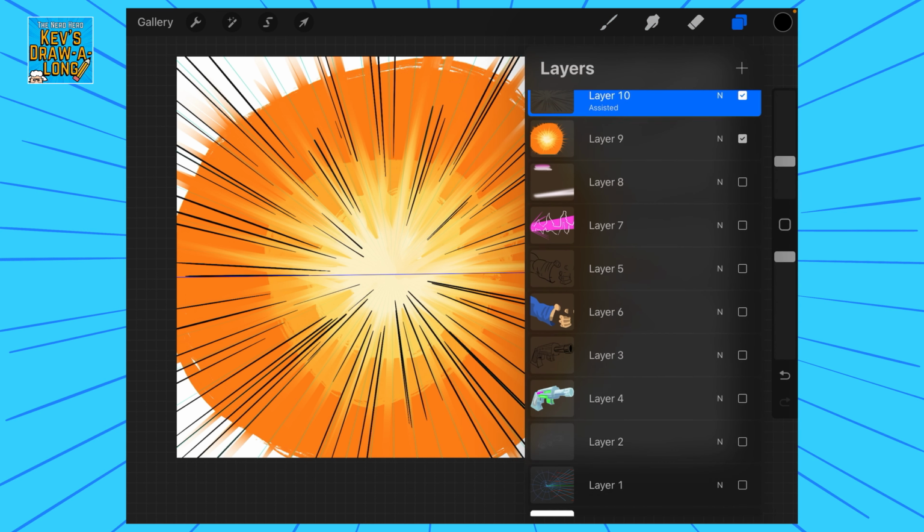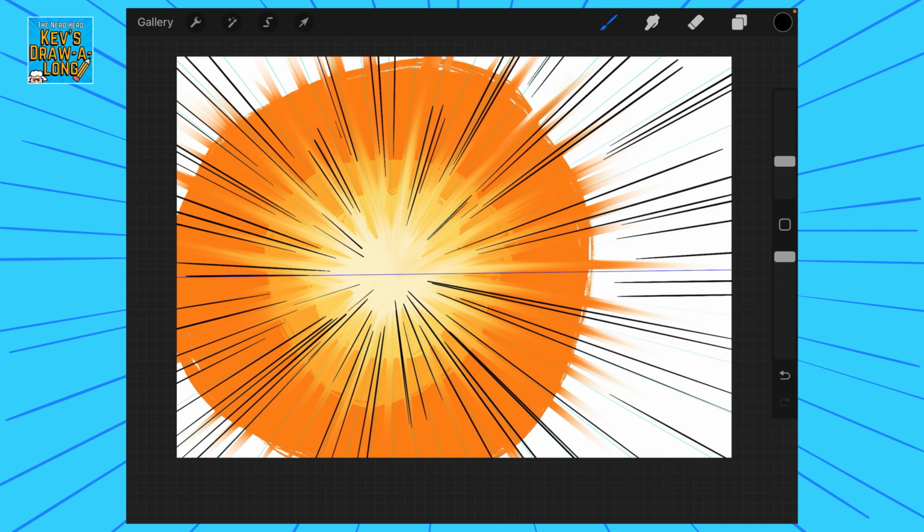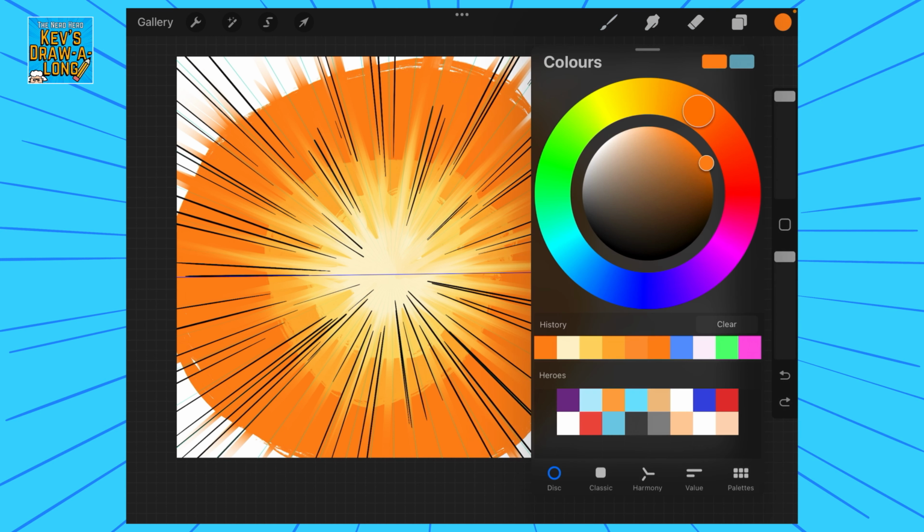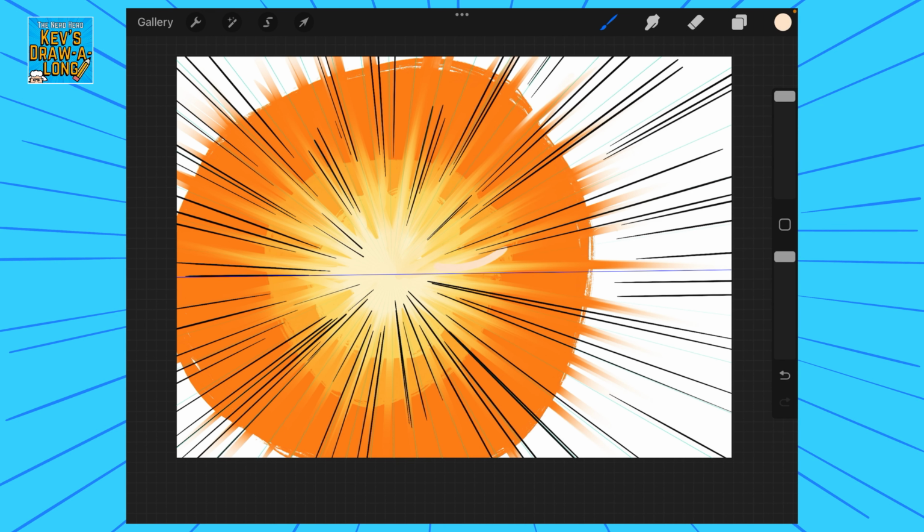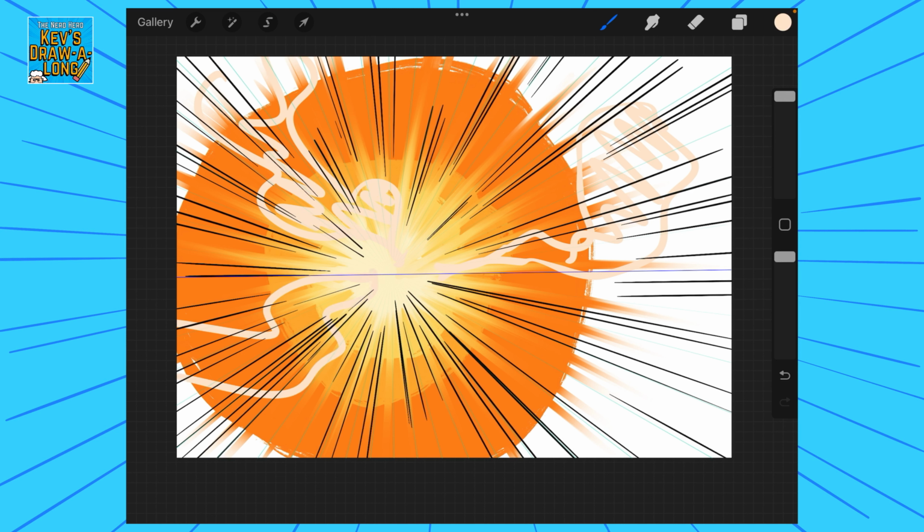And again, you can go in on here and you can start doing stuff like adding smoke or something. So there could be smoke coming off the... Actually, why would smoke be orange? There we go. You could have smoke coming off it as well. And you've got to make the sound effects when you draw it. So there we go, we got some smoke coming off as well.